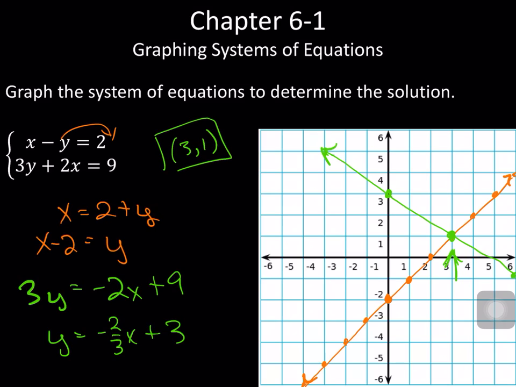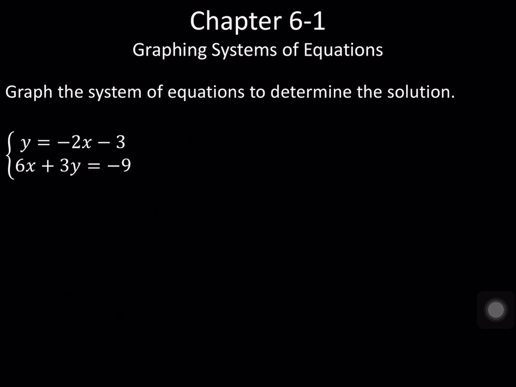All right, let's do one for you, and I think I made it a little easier for you. One of those equations is already in slope-intercept form. So your job is to take the other equation and put it in slope-intercept form, and then find your solution. Determine the solution. Tell me what the ordered pair is that is the solution for this system, right? And remember, there could be one answer, there could be an infinite number of answers, or there could be no solution. You are determining the solution. So is there a solution? How many? And if so, what is it?